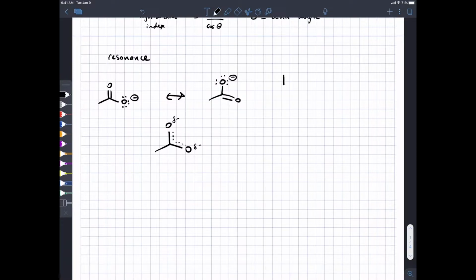So another classic example is, of course, benzene, which we draw like this to communicate that benzene doesn't have 3 double bonds and 3 single bonds, but rather 6 equivalent bonds. And that the electrons are delocalized over more than just 2 atoms. So that's the important concept of resonance, and without it, valence bond theory doesn't explain a lot.